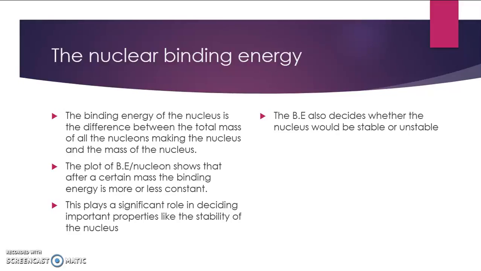We also find that the nucleon number plays another significant role in deciding whether a nucleus would be stable or not. For a nucleus having an even number of nucleons, that means an even number of protons as well as an even number of neutrons, the nucleus is supposed to be more stable. For a nucleus having an even number of protons but an odd number of neutrons, maybe it's not even, they are also stable, but for a nucleus with an odd number of protons and an odd number of neutrons, the number of such stable nuclei is not very high. It's quite low. So there are certain reasons for which the stability of the nucleus varies as we keep on changing the number of nucleons within the nucleus.